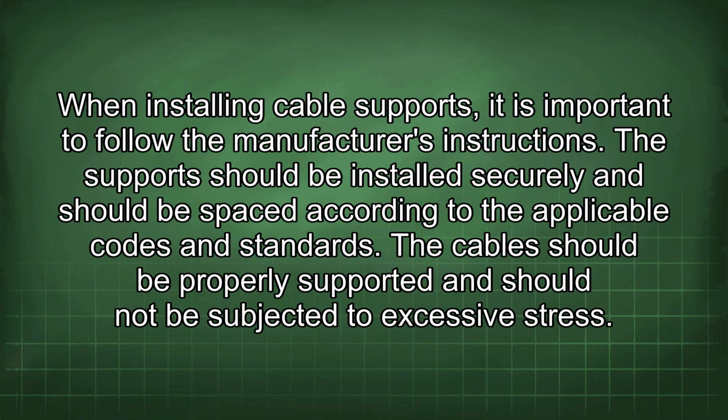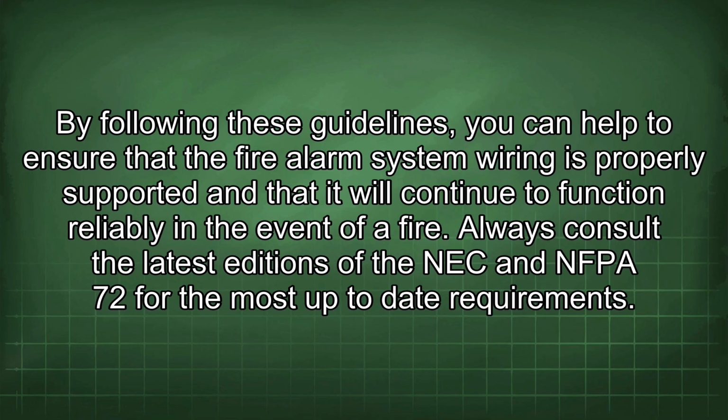When installing cable supports, it is important to follow the manufacturer's instructions. The support should be installed securely and should be spaced according to the applicable codes and standards. The cable should be properly supported and should not be subjected to excessive stress. By following these guidelines, you can help to ensure that the fire alarm system wiring is properly supported and that it will continue to function reliably in the event of a fire.